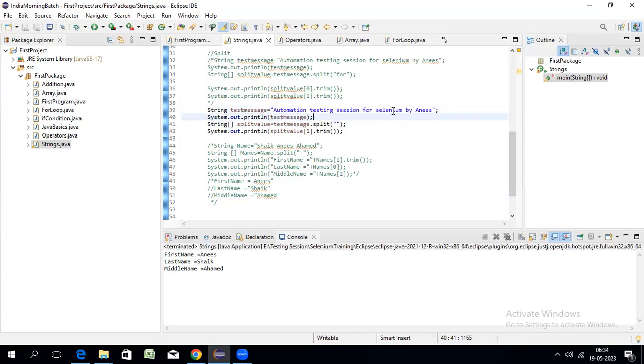So now you can split based on a single letter also. Now splitting is clear for you, right? Sir, if that letter is repeated, then it will split the whole line. Just in case, if we take the T, in automation we have two T's, and for the word testing also two T's. So it will split the whole into submodules, like 4 or 5. See, you can try.